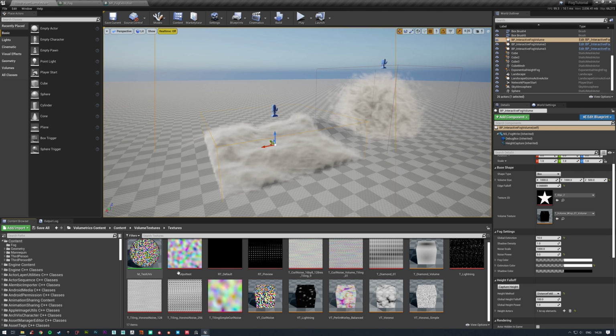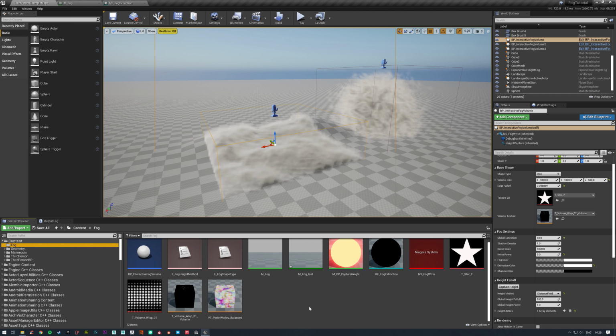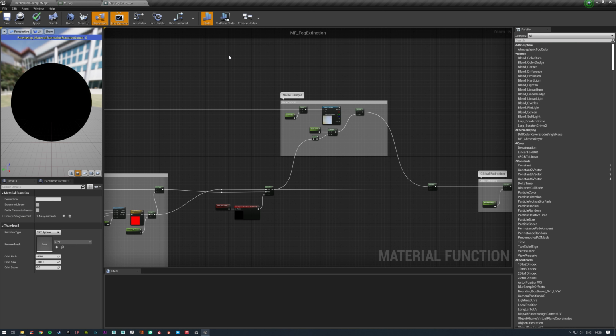So we're just going to grab that one for now, and you could just grab that and drag it into your folder here and click copy here, so you have a copy of that. And then you don't accidentally mess with it and delete it and do all kinds of other things. So that's probably the best way to do it. Just make sure you have it in here. And then you can drag that into your function and you'll have a volume texture sample.